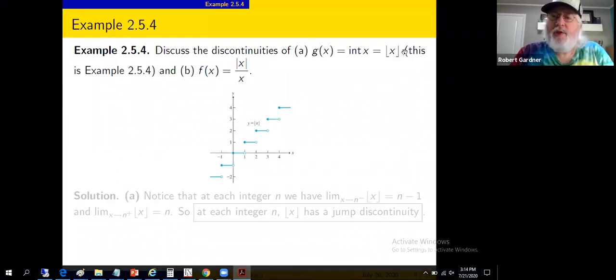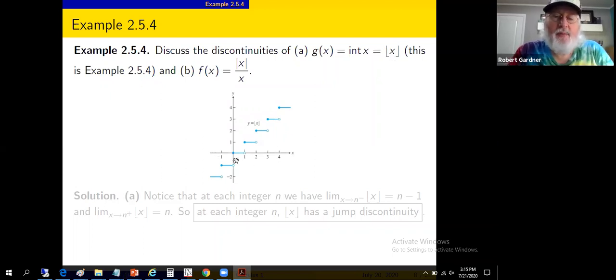So consider the greatest integer function. If you like, it's the rounding down function. I made the image kind of small here to get it on the slide. Sorry about that. G of x, greatest integer function. It's also represented with these little brackets. Notice there's little notches on the bottom and not on the top. It's the rounding down function.